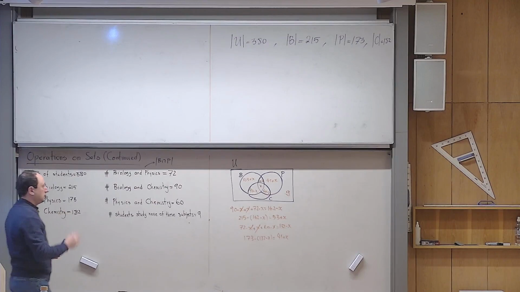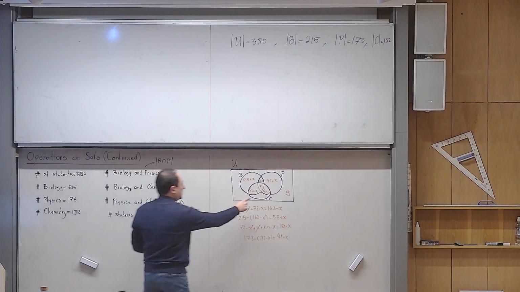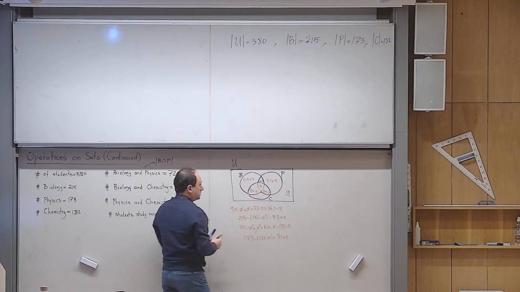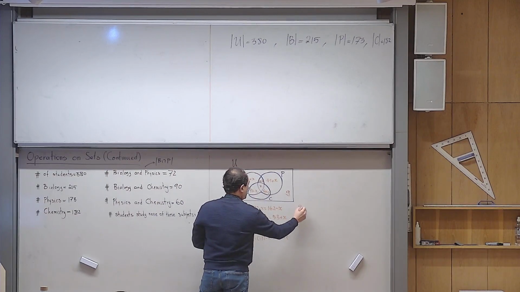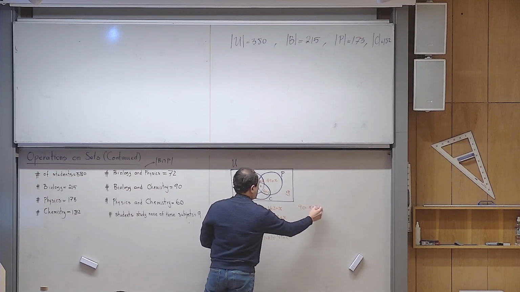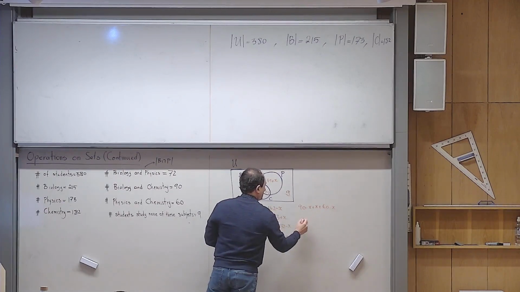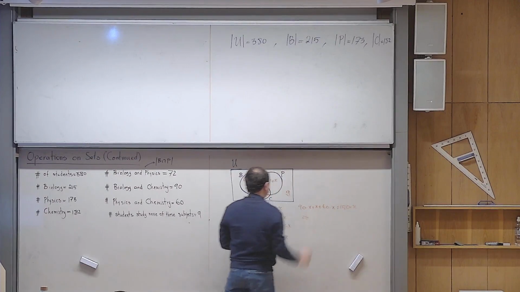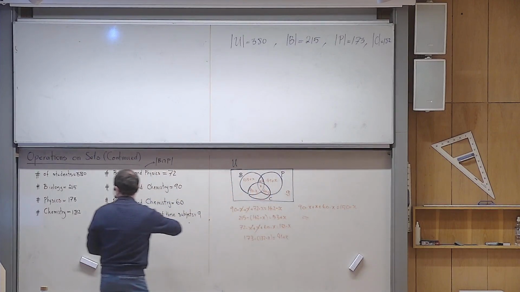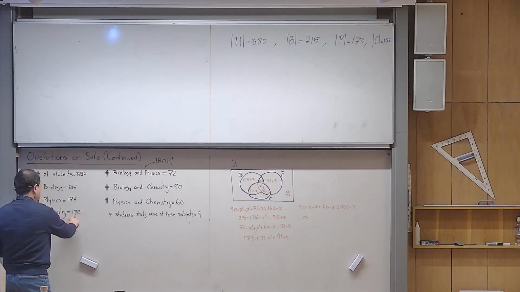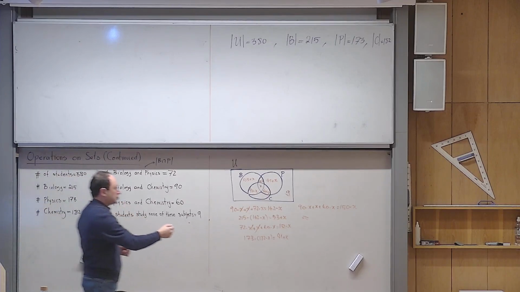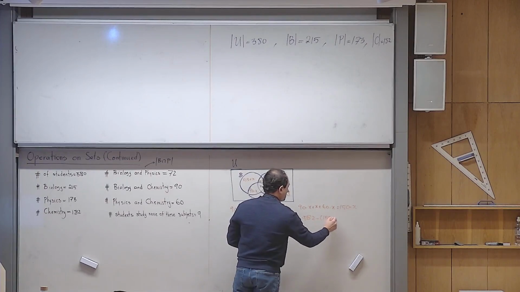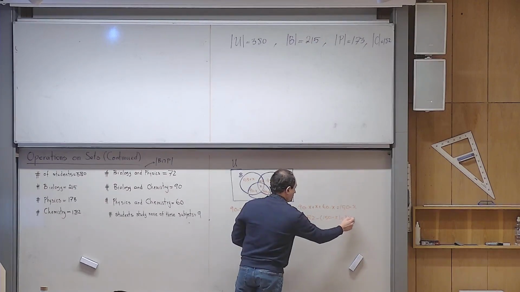And then plus x. So here is 41 plus x. And the one thing left is this part. But this part, I have this one and that one and that one. In total, it's 90 minus x plus 60 minus x, which becomes 150 minus x. But the total number of students in the chemistry part is 182. I subtract it. So 182 minus (150 minus x) is 32 plus x.